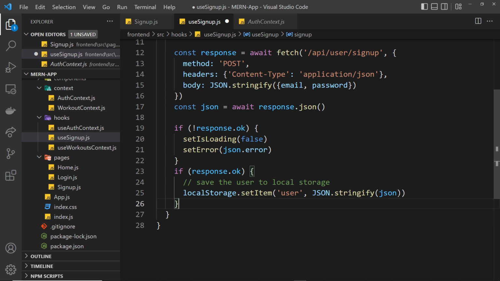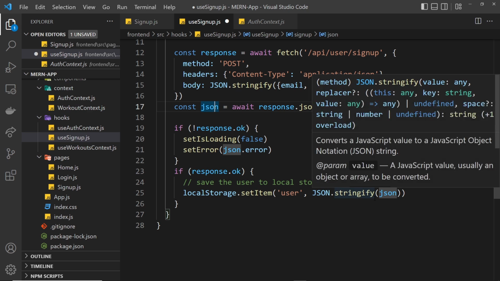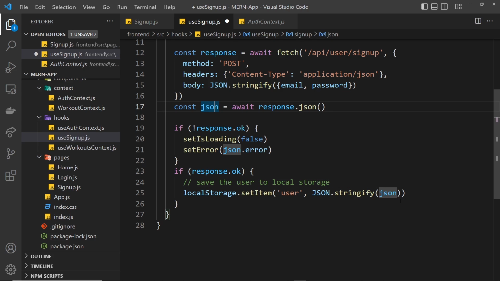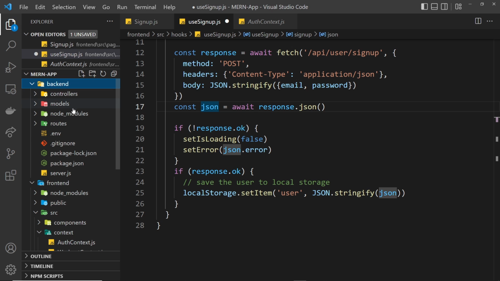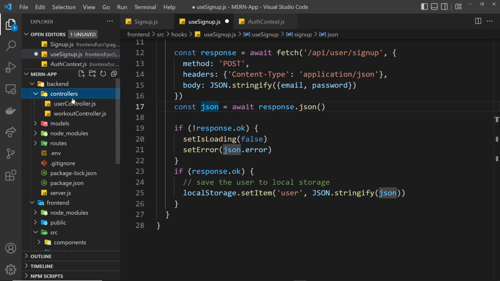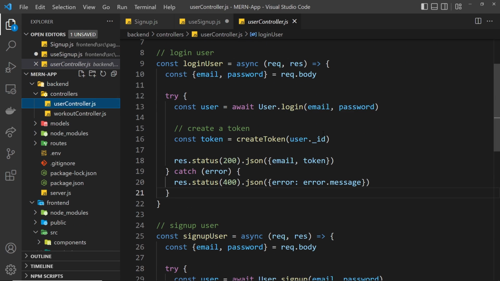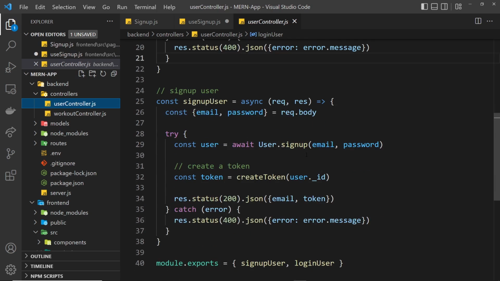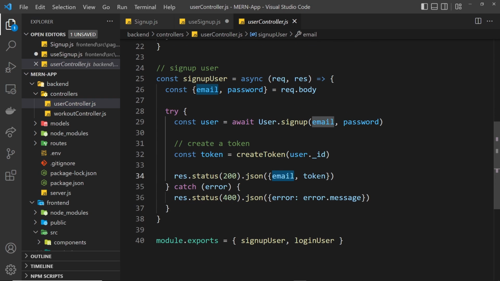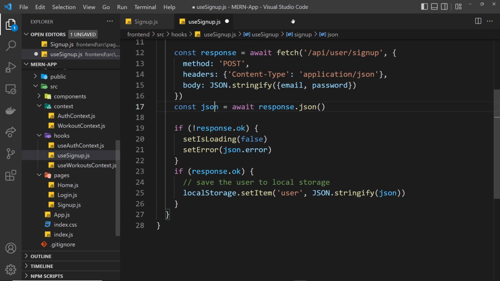So we're restringifying it into JSON again because we have to store strings inside local storage. So now we have a JSON version of that object, and on it we have the JSON web token that we get sent back, and also the email property. Because remember, if we go to the back end over here, inside the controllers, user controller, right here for signup user, we send back the email and the token. So we're storing both of those in local storage. So that's the first thing we want to do.